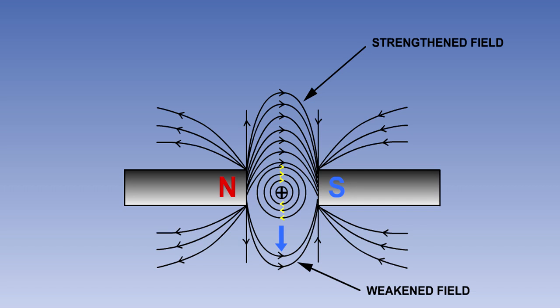In physics, this force is known as the Lorentz force. The Lorentz force is felt by all charged particles in an electromagnetic field. It acts at 90 degrees, both to the direction of movement of the particles and to the magnetic field. This is the basic principle on which electric motors operate.